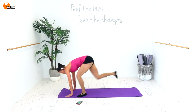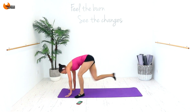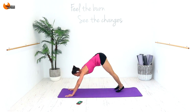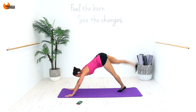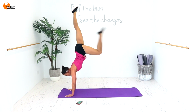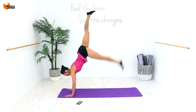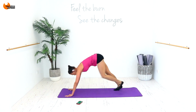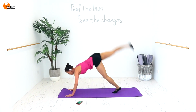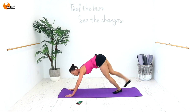If you don't want to bring your leg up like this, you can just do a glute raise like this. So it's forward and glute raise. If you want to advance it, then bend the front leg or even touch your ankles. Forward, back, touch. It's a little jump. Jump, jump, touch. 32.